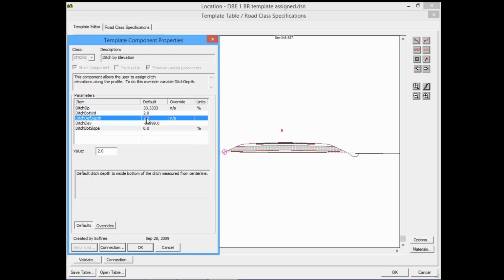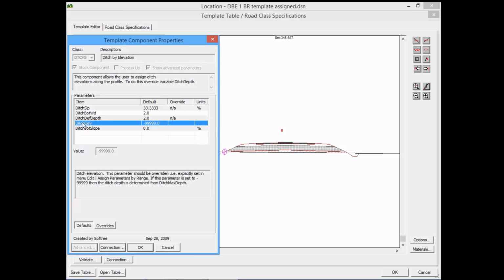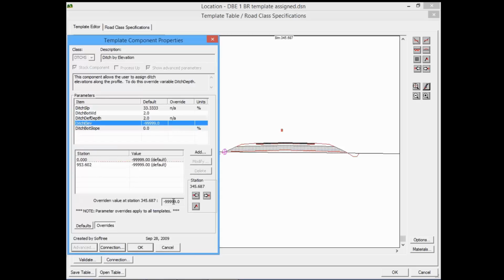And it turns out it's also got a ditch elevation. I think you can't tie this one to a reference feature. Some you can. Anyway, I can put in an elevation here, but I can't apply it to the whole template. That would be silly. I have to use overrides. And you can do overrides in here now. This is version 7. And right now you can see it's got no override at all.